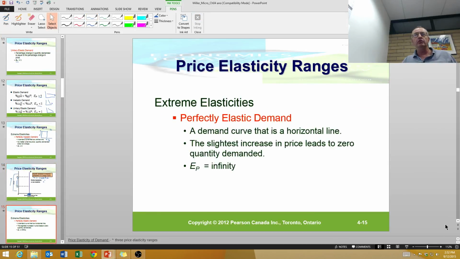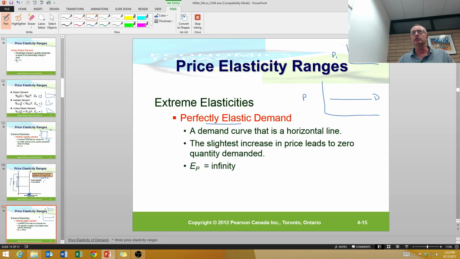Okay, and then we come to perfectly elastic demand. This means the demand curve is horizontal. Personally, I don't like drawing these curves perfectly vertically or perfectly horizontally. I like to put a little bit of a slope on them. It helps remind me how stuff works. But anyways, here's our price. It's better to use a slight slope in these diagrams.